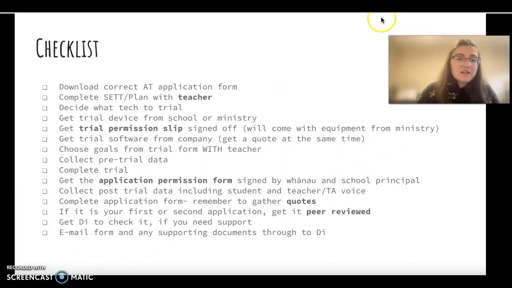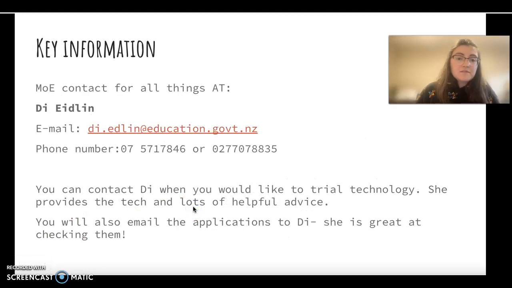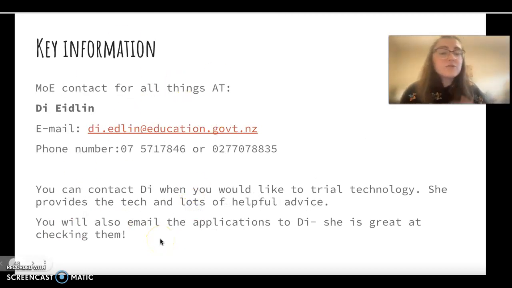So then I've included a checklist which you can tick off to make sure you've done all the steps. And finally, this is the information for the Tauranga Moana Assistive Tech application lady called Di Edlin, and that's her email and her numbers, and you can contact her with any help. She's been really useful for asking for different technology to use and different apps and what we can trial if you're not sure. So give her a call anytime.